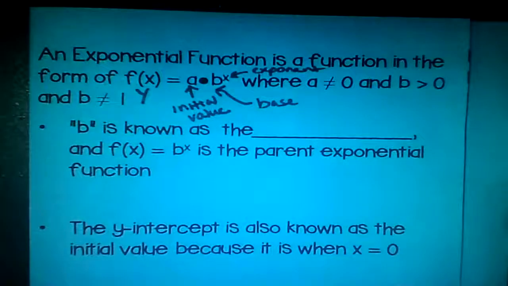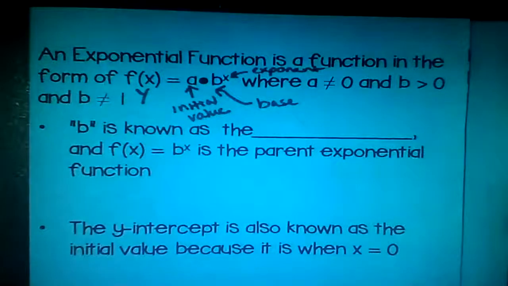So some things you need to remember with these. A cannot equal 0. Why do you think A cannot equal 0? Pretty much, because it's 0. Look, you've got A times B. What happens if I make A 0? It's going to be 0 no matter what. So if A is 0, my answer is always 0. There's no way to move it if A is 0. So A can never be 0. It's usually 1 unless we transform it.